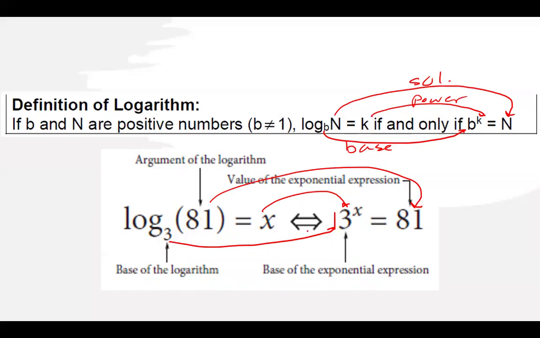So now could you answer that? 3 to what power equals 81? Anyone know? Fourth power. There you go. So x would equal 4, and you just solved the log without a calculator. Does that make sense? Do we see the connection? To drive in that rule, we're going to practice converting from log to exponential. They're already completed and solved, but we're showing how they make true statements.